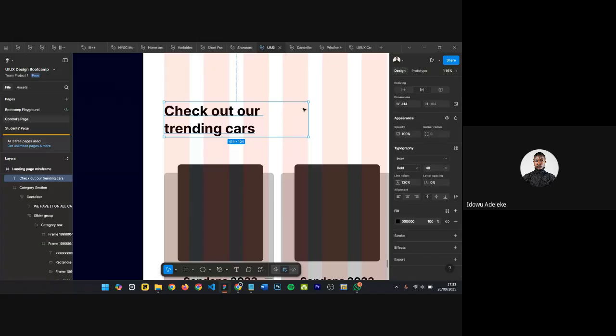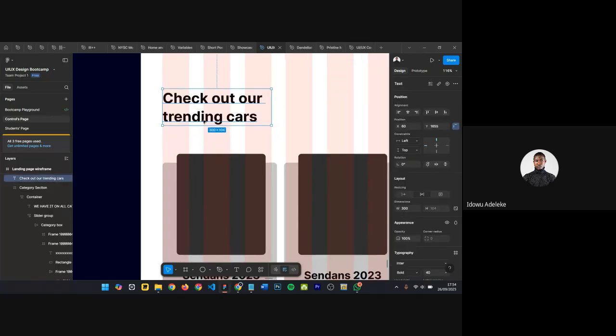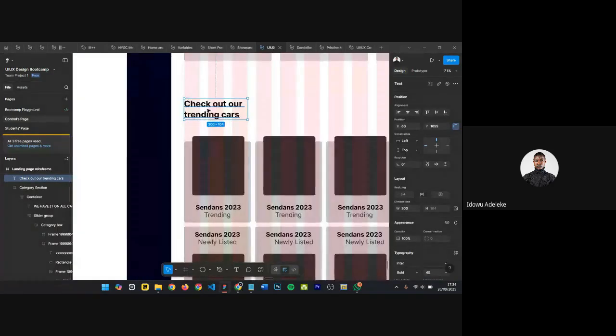But UX writing is another field in product design. There's some people that what they do is just write content for the user interface. But then most of them actually know how to design too. I'm not saying that in some company, they don't hire people that focus on those particular things. So what you want to do is be writing content that really can convert user or that can engage user, that can pass the message across in a straightforward manner. Okay, and this is different from copywriting. So let me now put maybe some restriction here now.